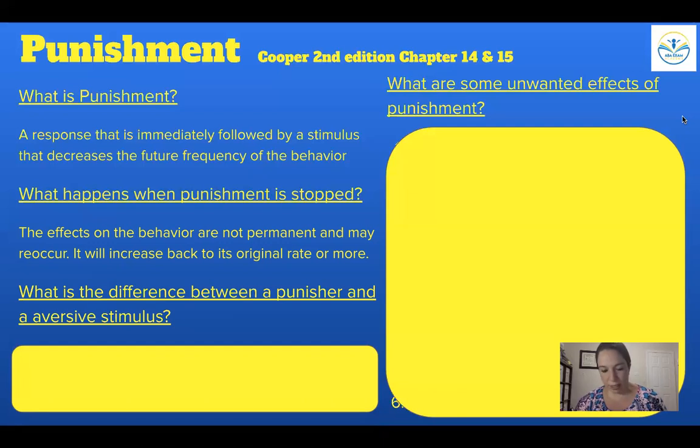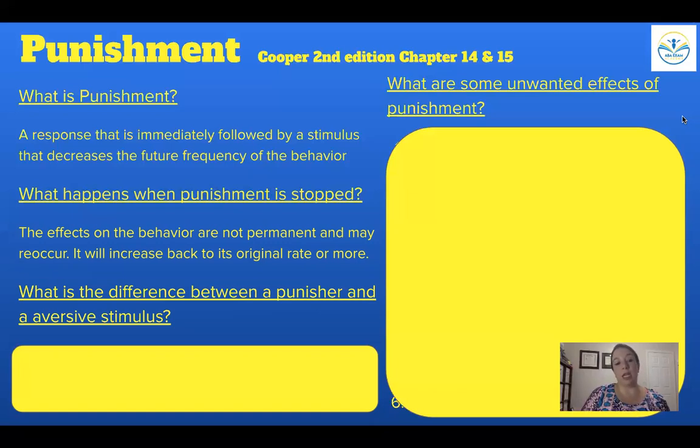There is a difference. What is the difference? An aversive stimulus is an unpleasant stimulus. It's not necessarily identified that it has decreased the behavior, whereas a punisher definitely has identified that the target behaviors have decreased. Correct. The way I look at that is kind of like a preference assessment versus a reinforcer assessment. When we do a preference assessment, we are trying to figure out what could be a reinforcer. Then when we do a reinforcer assessment, we're actually confirming that.